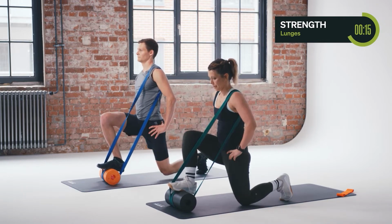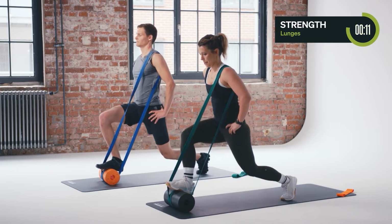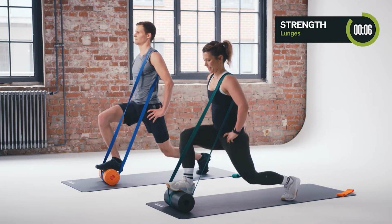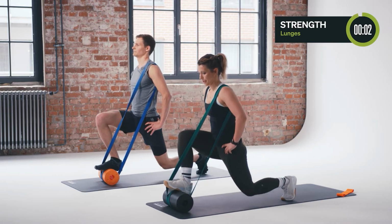We use the black roll to create a negative range of motion. This helps you to activate more muscle fibers in the lunge technique. You will feel it tomorrow. 3 seconds to go. 2, 1.